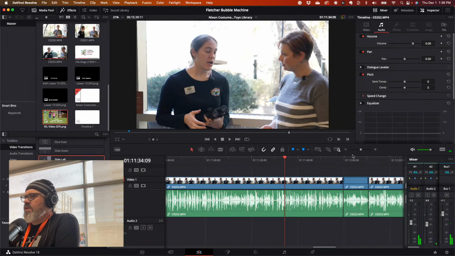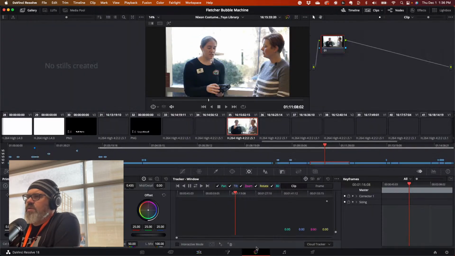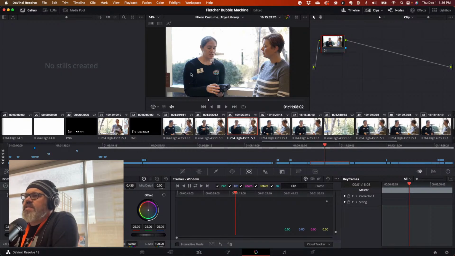This is the other project. There we go. So just as an example, we're going to go into the Color Studio and we're going to try to fix this up a little bit. So it's a little dull. I want to bump my contrast up just a little bit. Just a little bit. And bring my highlights down a little bit.